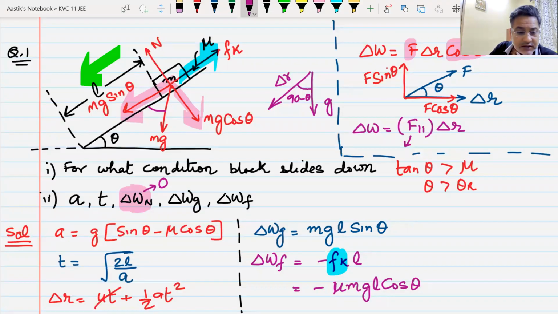So we move on. We have seen the work done by different types of forces. We will write some notes on that as well, and see them separately under different headings. But let us first write some important points about work done, and you must remember these points about work done by a force.